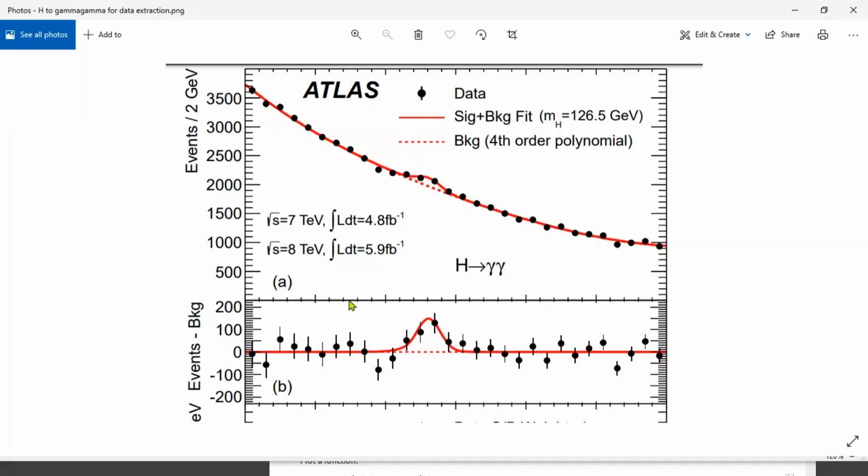You do not need a better p-value graph. You will get what you get. Don't worry about that. And then I also took the data from this dotted graph, which is the theoretically expected one without the h to gamma gamma, the Z contribution. Your actual data are the black points, your background is the dotted line, which coincides with the solid line.